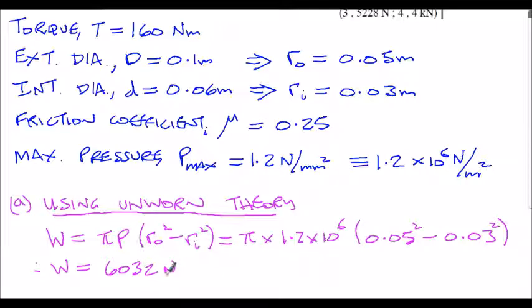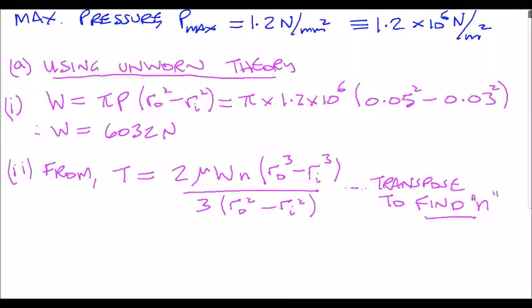That's an actual force. And what I'm going to do now, I don't know if you can see your way through this, because I'm given the torque applied, I can use the torque equation. I've got the W, and I think I'm going to rearrange that to find the number of friction pairs required to meet this specification. So that's where I think I'm going to go next. So a little bit of transposition coming up. Personally I'll transpose algebraically at this level, see if we can transpose. You've got to make n the subject. That's what you're after here. How do you make n the subject of the equation?